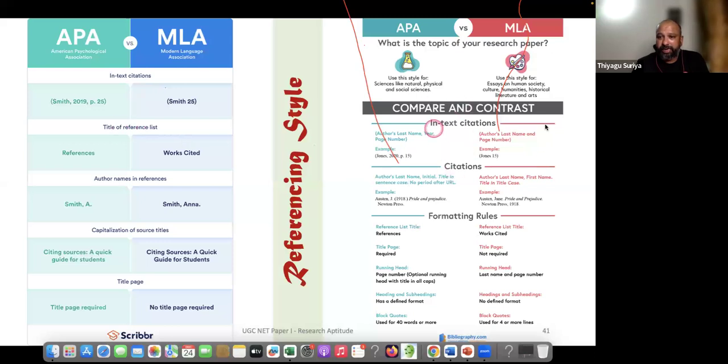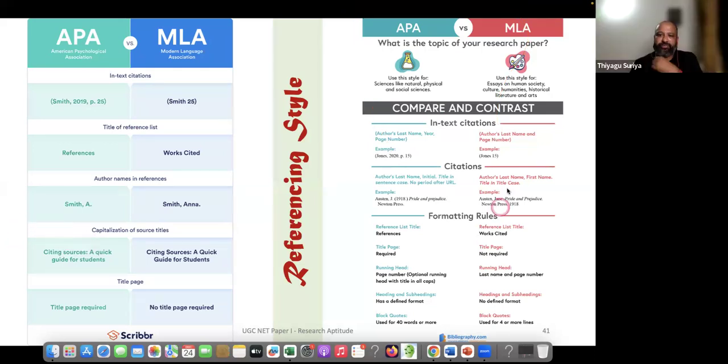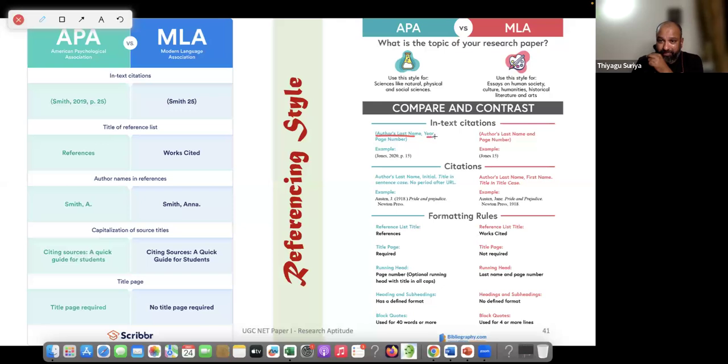Yeah, so this is another citation. Kindly look at the citation format, because at least one question may come on the citation format. Please kindly check this. In the case of APA, please check the author's last name, comma, year. Page number is not essential in the case of APA 7th version. Therefore, author last name, comma, year. The comma is a very important element in the case of APA.